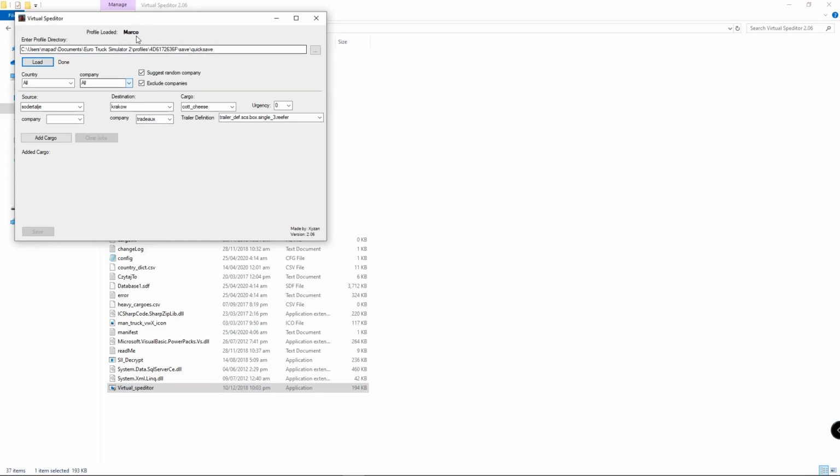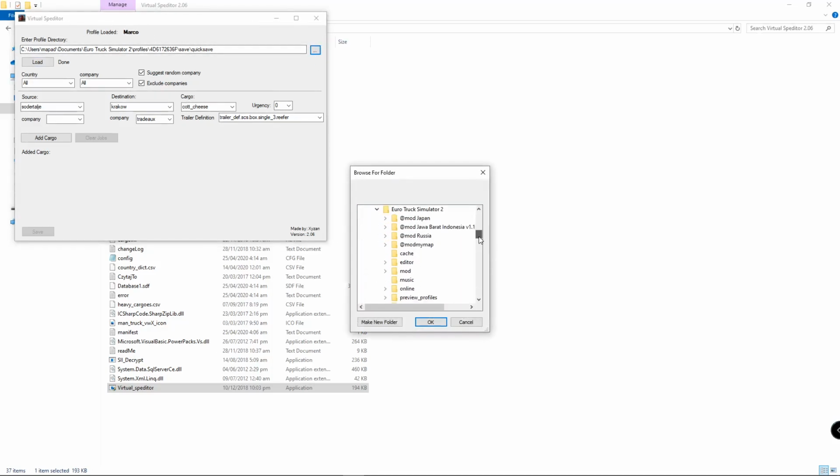If you only created one profile, there's no problem with that. But if you have multiple profiles, every time you use another profile and you're going to use this Virtual Speditor, you just need to change the profile that you will be using.